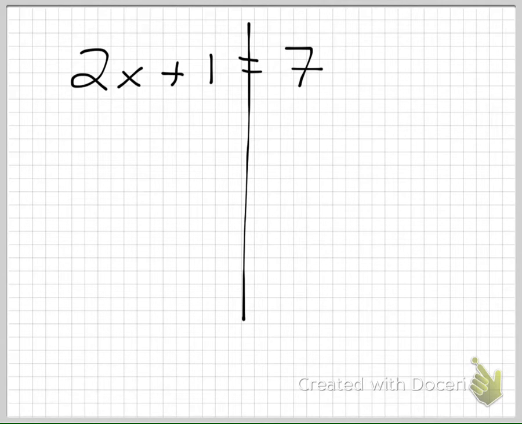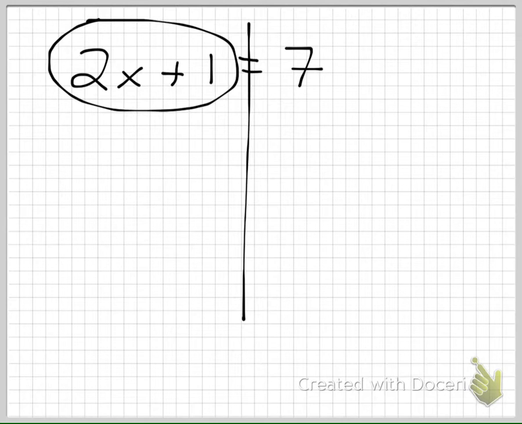Okay. Now, what you're going to do is this. You're going to take the side that needs work, the side with the variable, and you're going to have to clear out everything, right? You've got to get it alone because variables are hermits. What is the rule? Which one do I do first, the 2 or the 1? The 1. What is the reason? This is like a brand new problem over here. We're going to go in reverse order of operations. Whatever you would normally do first, you're going to do last. So we're going to go from the bottom to the top.